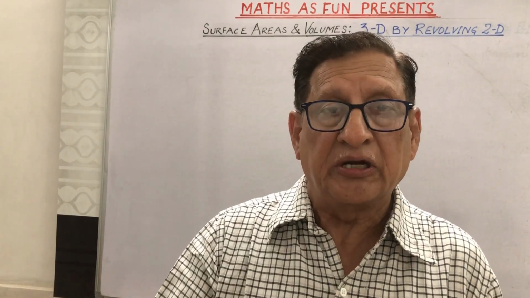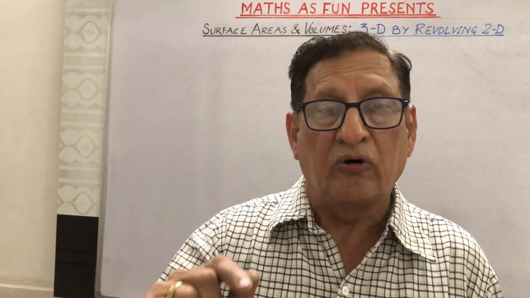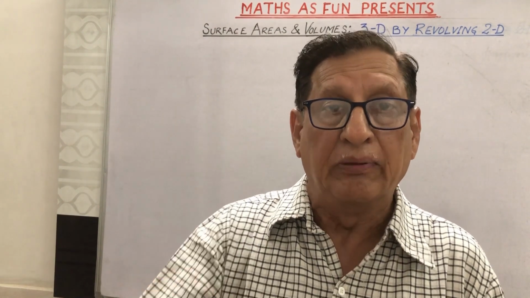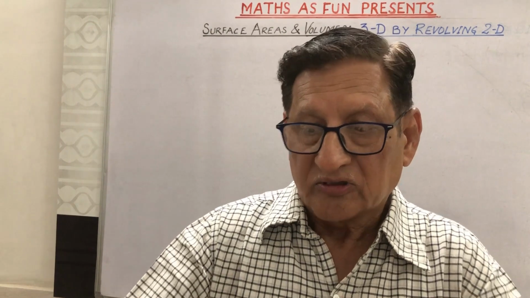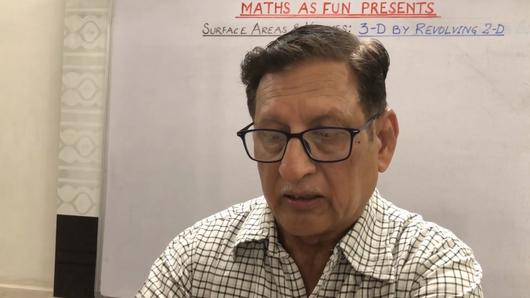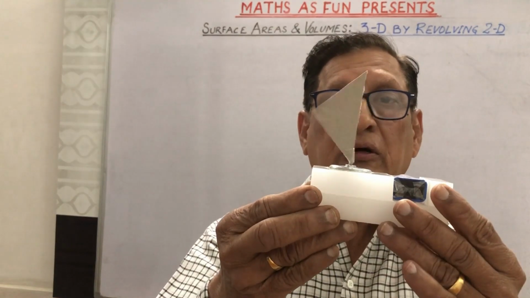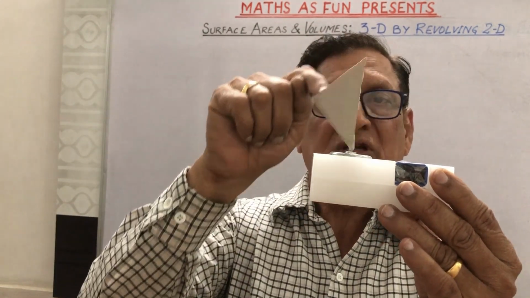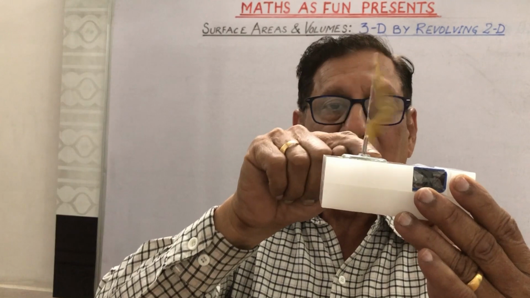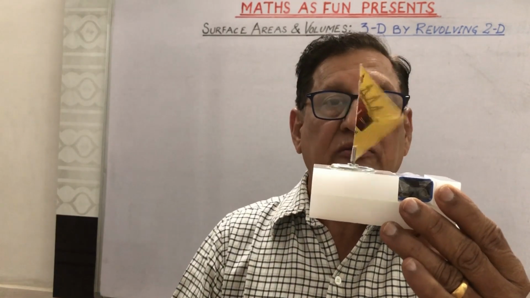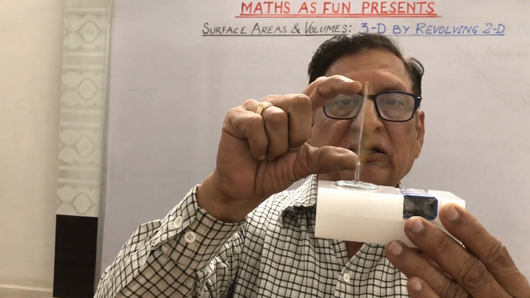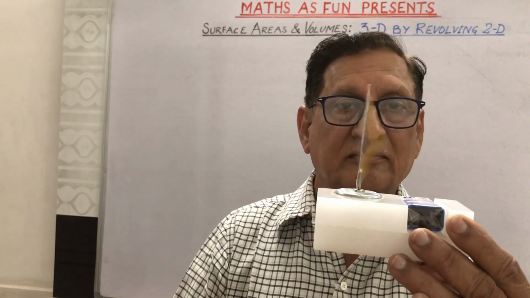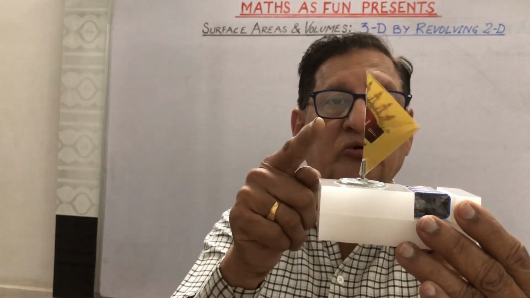Same triangular sheet, if we revolve along the hypotenuse, you will find a double cone is formed. See here how it is practically done. You can see here this is being revolved along the hypotenuse, and we are finding two cones are formed. One is in the upper side, one is in the lower side of it. The sum of the heights of both the cones will be this hypotenuse. You can very well see two cones are here.